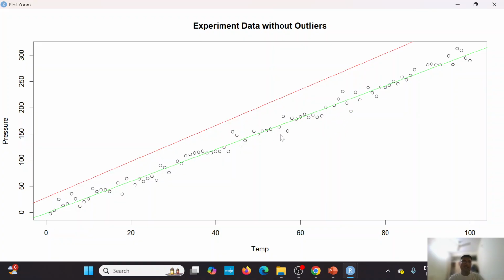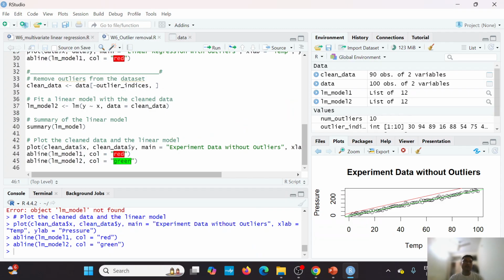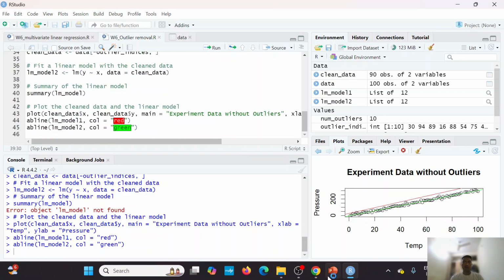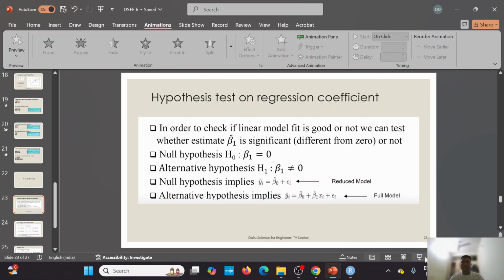The green line is the better model because the error given by the green line is lesser than that of the red line. So that's how the model improvements are done here. This gives you another version of how this is an iterative process and how things work while doing model development. Okay, so that is one of the ways.